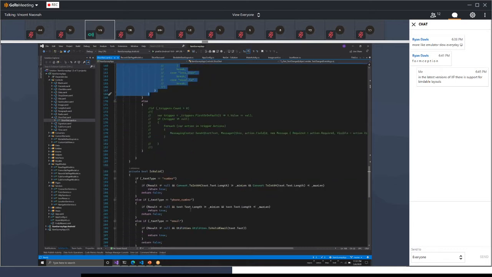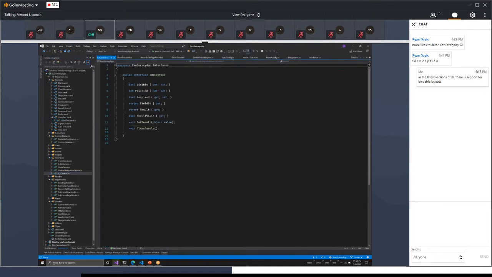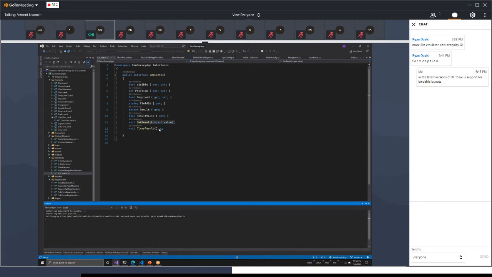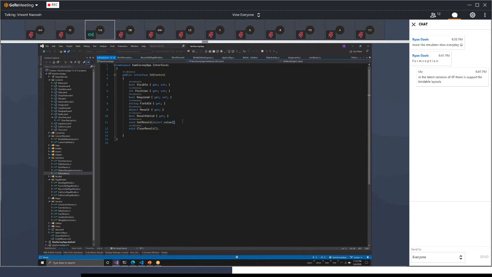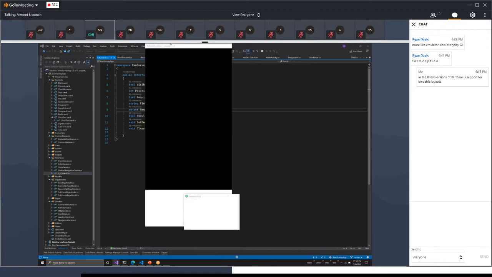We have some checks. The way we put all this together is we have an interface here, which is called IUIControl. It tells everything a control needs to have. A control should be able to clear results, and it should be able to set results. Set result is called when we're rendering back from the database. I'll try to start up my emulator again to show that. When we have data coming back from the database into a control, we pass it into the set result value. We have a result valid property, which is called when we try to save a record to a database. Then there's the actual results, and there's a field ID.